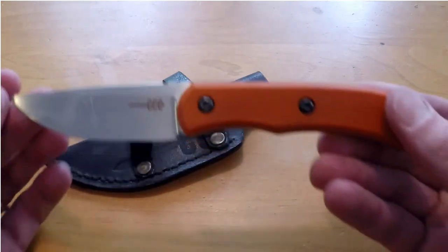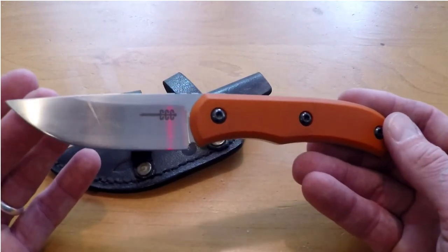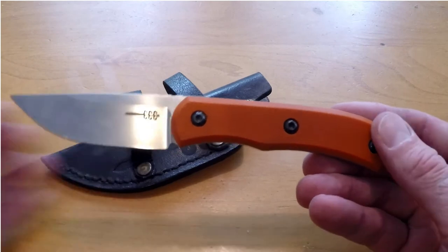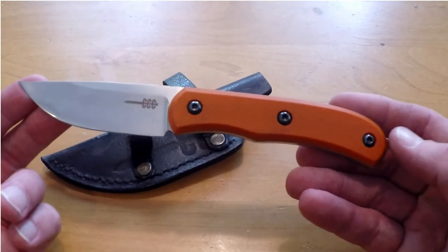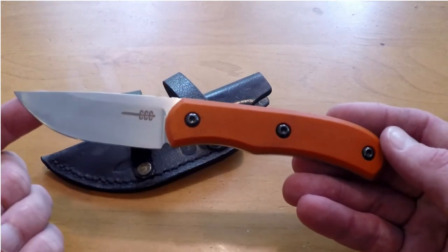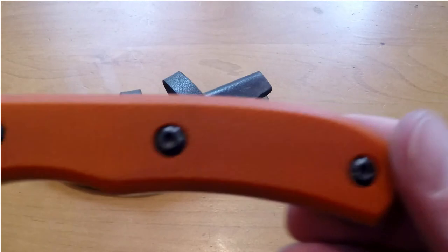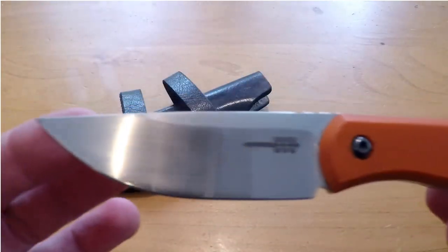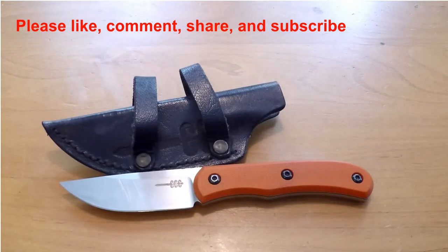Hopefully this will help you in your purchasing decisions in finding an incredible custom knife maker that makes some of the best knives in the world. These things are incredible. He does a lot of work with folders — I do believe that is his preferred type of blade to make, and I highly recommend those. They definitely cost a bit more than these, but I would say 100% they are worth it. Alright guys, just one more look before I let you go of the highly recommended Clyde Challenor MK2 Fixed Blade. In the meantime, be prepared, have fun, and check out Clyde Challenor Customs.